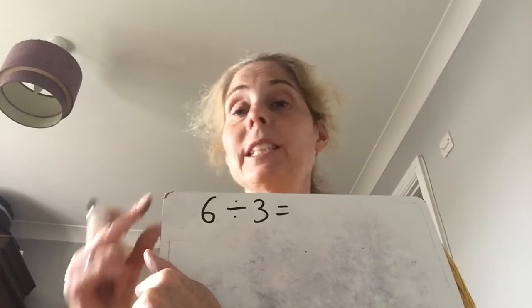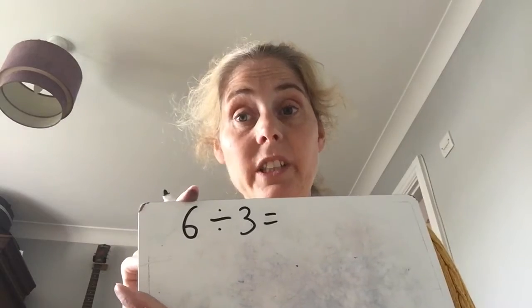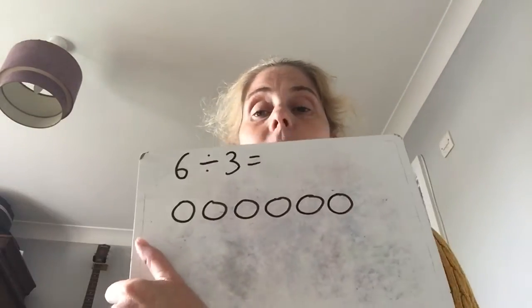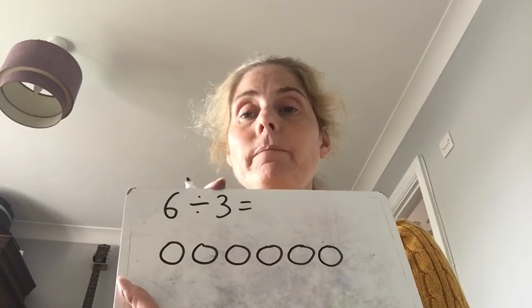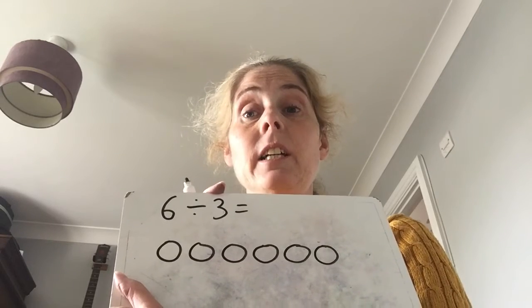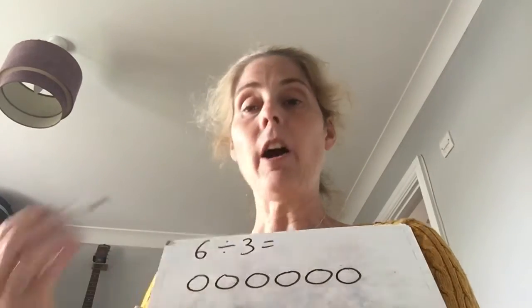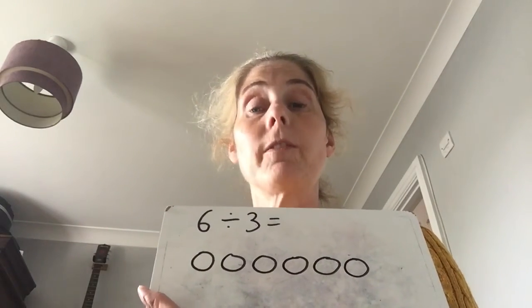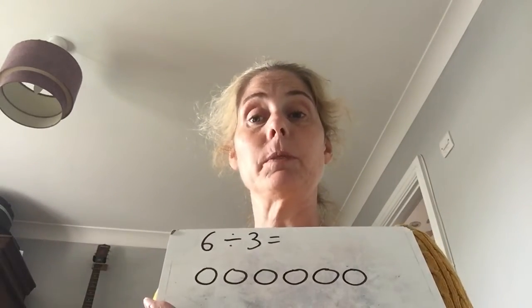So what we do is exactly the same. We take the bigger number, which is always the first number. So we take that first number and we draw those out, a bit like with the arrays that we were doing for multiplication. So we draw those 6 out. Then we look at our second number and see we've got 3. So what we're going to do is we're going to go, right, I need to put them into groups of 3. So I've got 6, I need to put them into groups of 3.